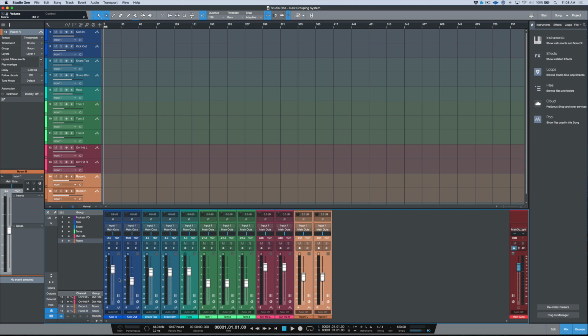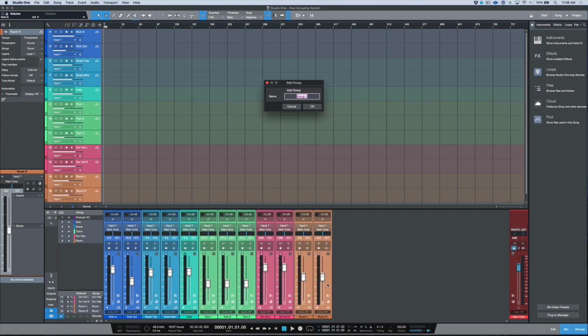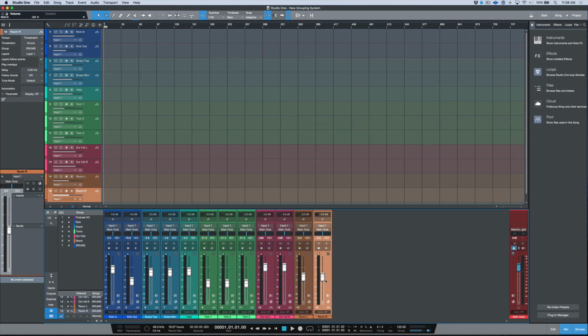Right. At any given point in time, if and when I want to, I could now create a master drums group, and I would call this, in capital letters, DRUMS. So now, if I have a drum group that's set up, then if I move one fader, all of them are going to move together. Sure. Okay. Right.